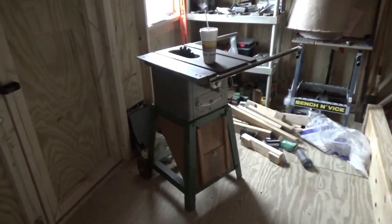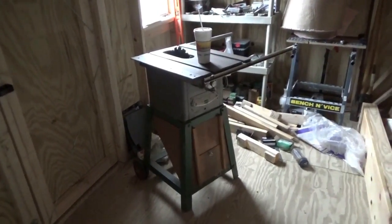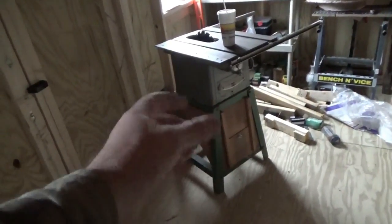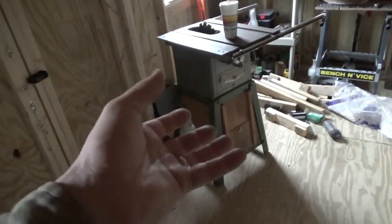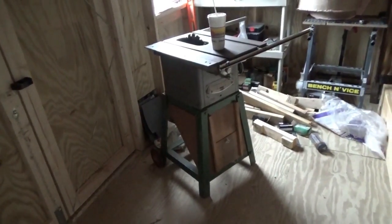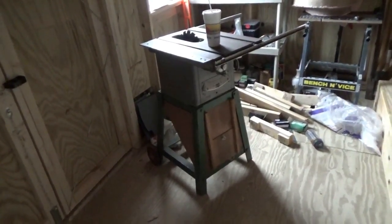But I just didn't feel good about it, and it wouldn't have made the trip, because the whole base, like this part down around here, was all broke off. There was nothing holding it to the base. There was nothing for it to stand up on. And every time you tried to move it, it broke some more plastic off. So it was in bad shape.